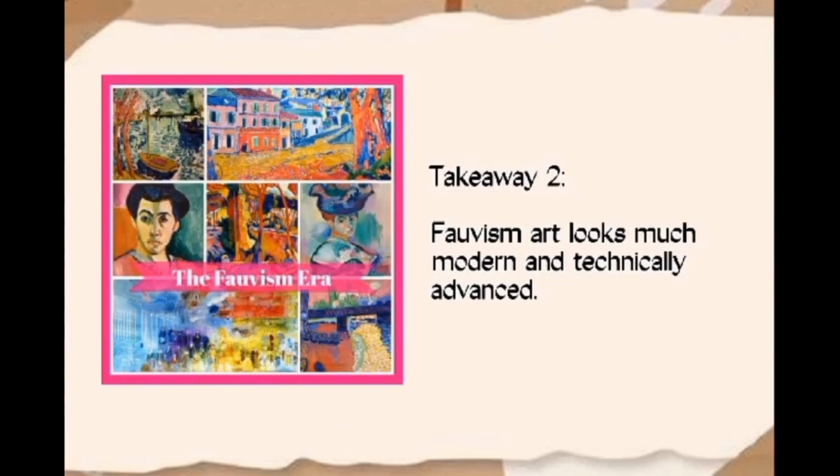Fauvism art looks much modern and technically advanced. Compared to the common artwork styles, I could definitely think of the Fauvism art that was an art style that was born in the nearly 20th century, so it means it's much modern, much skilled, and there could be an instance that the Fauvism has something to do with technically advanced styles of artwork, paintings, and landscapes.